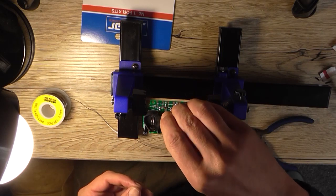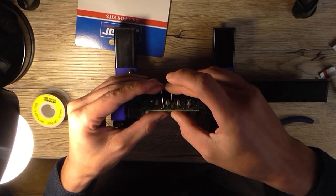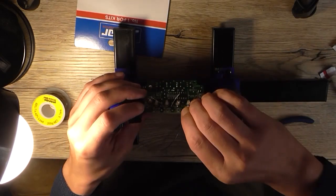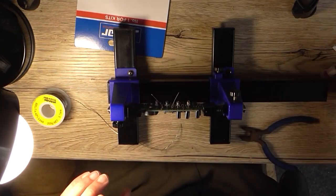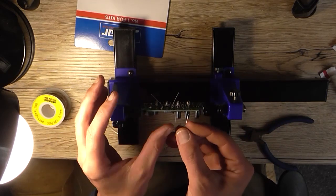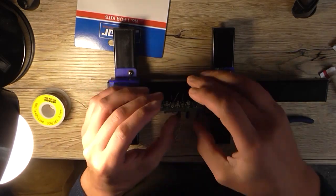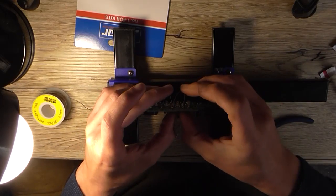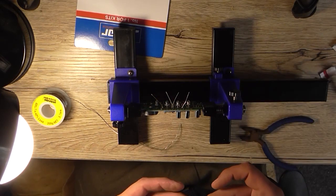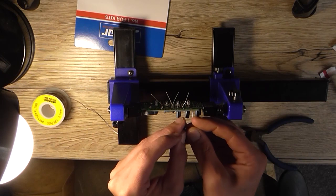Or else that's not going to work either. And you're going to be in a solder joint, so I'm just going to leave it slightly higher off the board. They don't have to be flush with the board, because you can't anyway. So I'm just going to put them in until they're a little bit away from the solder joint of the LED.